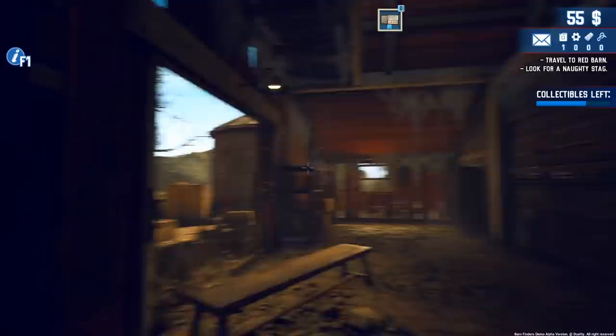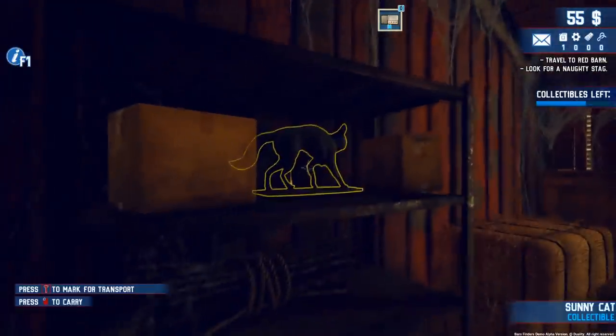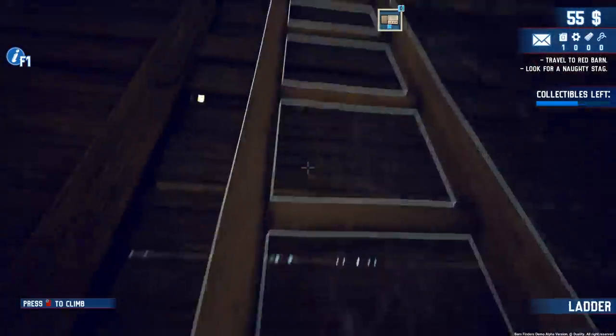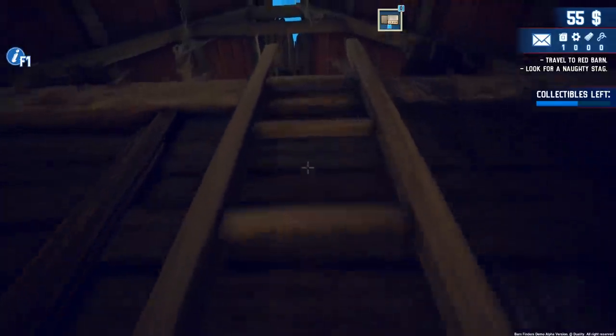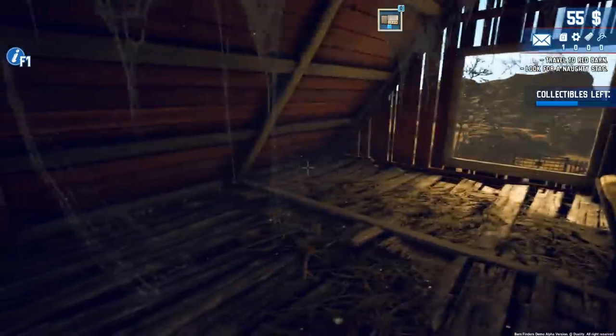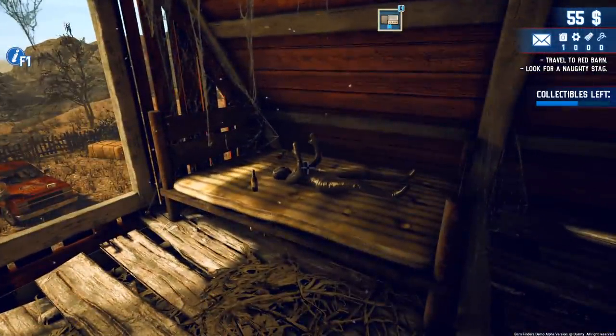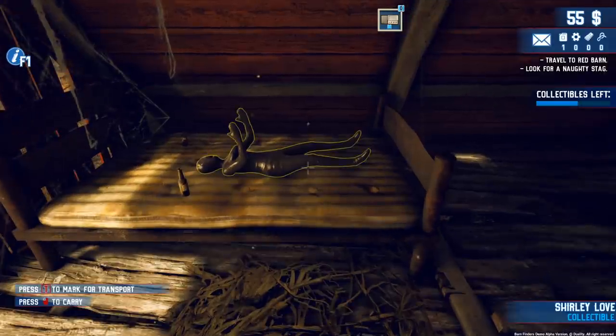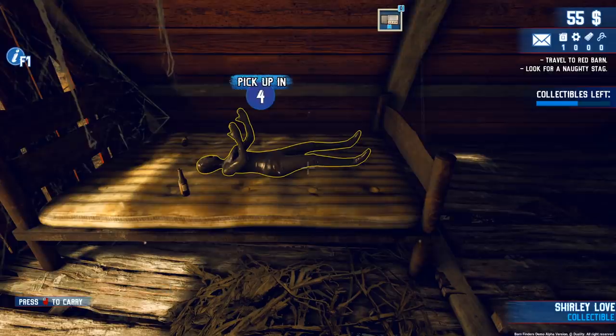That's strange. Is there anything else in here? All right, we're going to mark this cat, too. I want this cat for some reason. Anything else? Hold on, here we go. Ladder. Can I go up this? Here, climb that. Here we go. What the heck is that? Oh, dear. I don't even want to touch this. Okay, we're marking it. We're taking it.